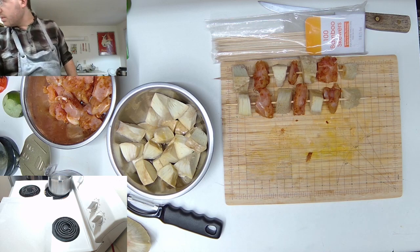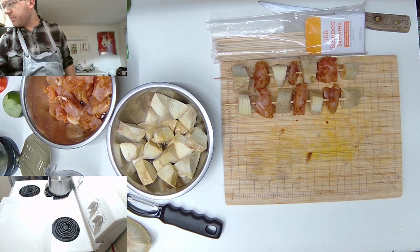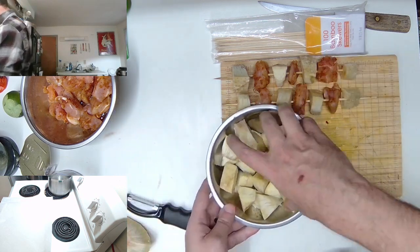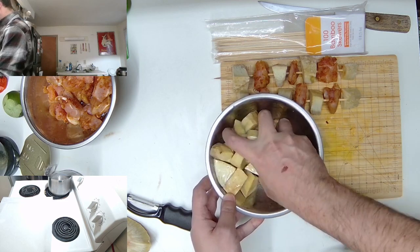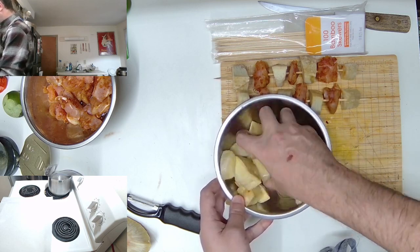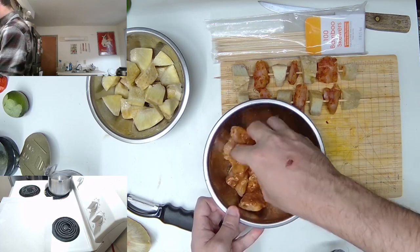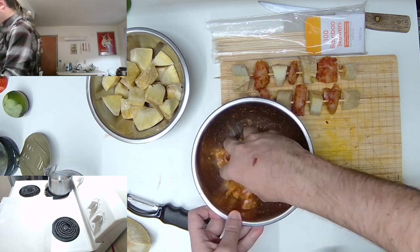And I need to figure out how to cook. What temperature to cook these at? Hot, I assume, but I want to cook them through as well, so... 375. Let's get that guy preheating while I assemble my skewers here. We have to oil those guys separately now because I didn't do them before, but... Oil for even heating, cooking, browning, you know what I mean. Especially important for something lean like this, because it won't have its own oil.